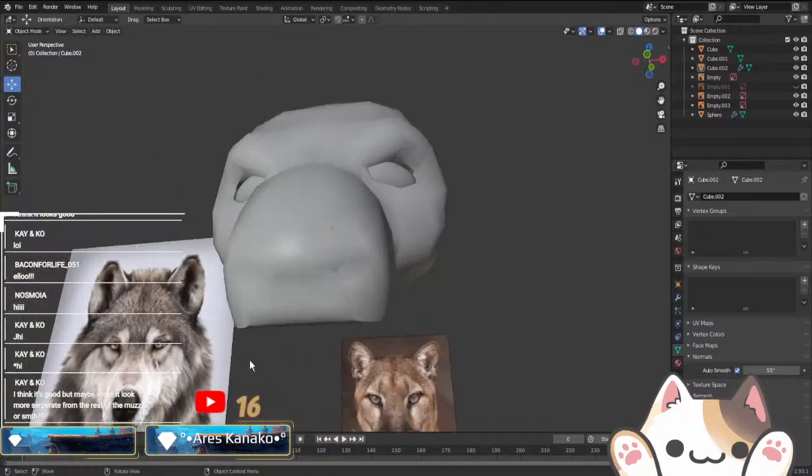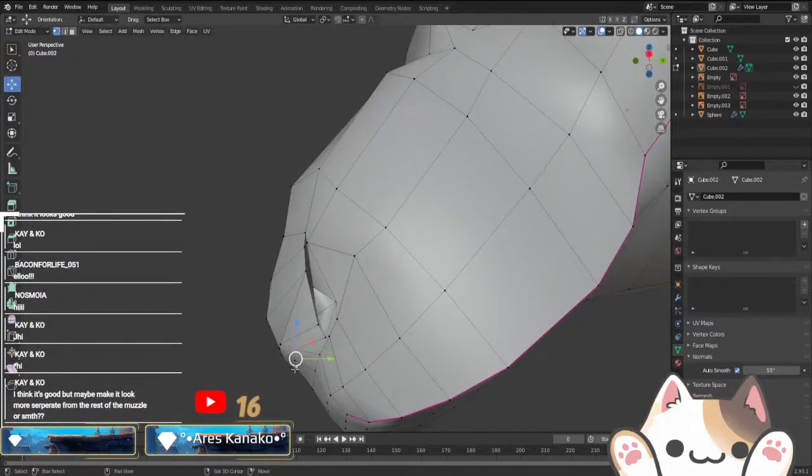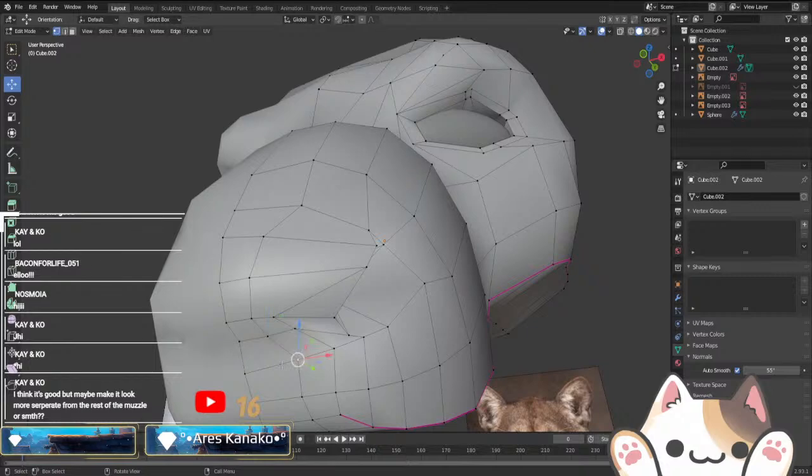Okay, that looks a little better. Maybe make it look more separated. Yeah, that's what I'm trying to do at the moment. That's the part that gets me.